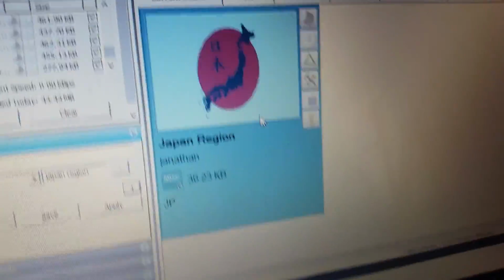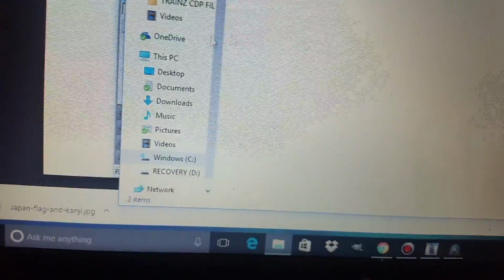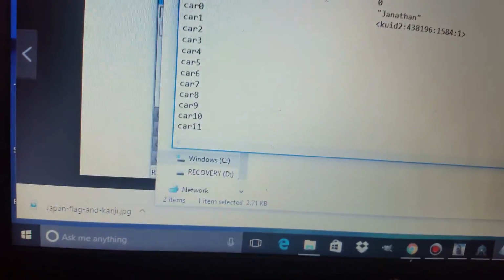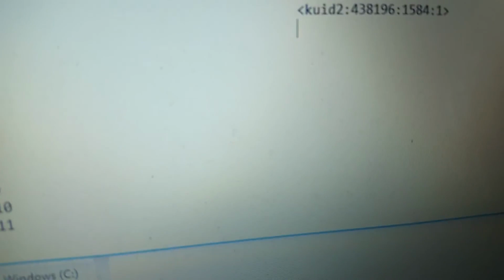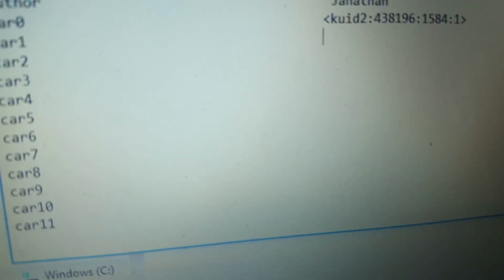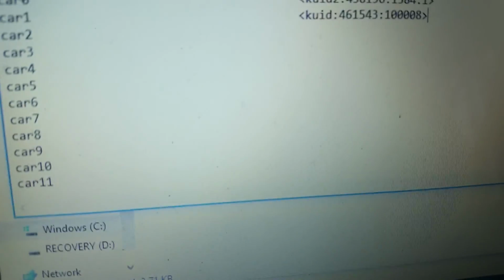Control Shift E. And config file. Now where it says car 1, just press tab until you get all the way over here. They have to be directly underneath each other on the same line. Press Control V.